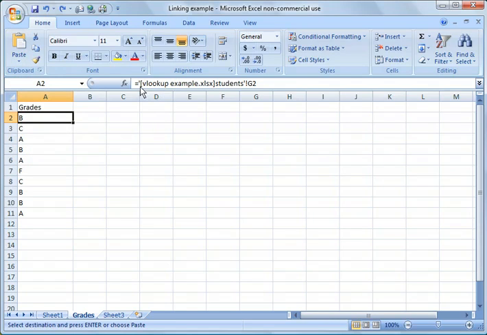And now you notice my formula, it automatically put it in there for me, and you notice I put the single quote there, right? And that's the reason why: my workbook name is VLOOKUP space example. Otherwise it wouldn't need that. And then it referenced cell G2, G3, G4, and so forth.